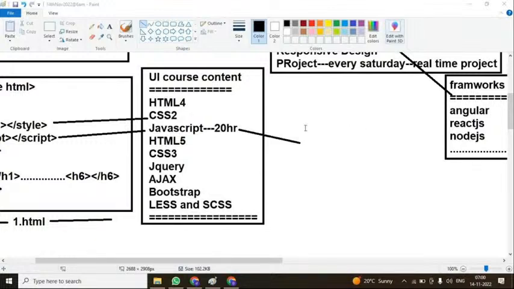Can we learn Angular-based JavaScript? Yes, Angular is a framework of JavaScript. You learn the alphabets of JavaScript here. The sentence-forming grammar part is Angular. You can learn it separately. You can get the course content from the number I shared, which is Bhavani ma'am's number. Contact her for the course content.